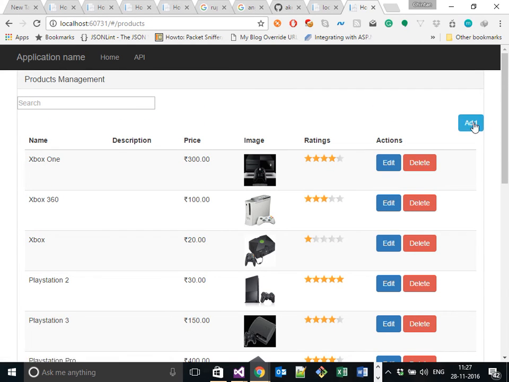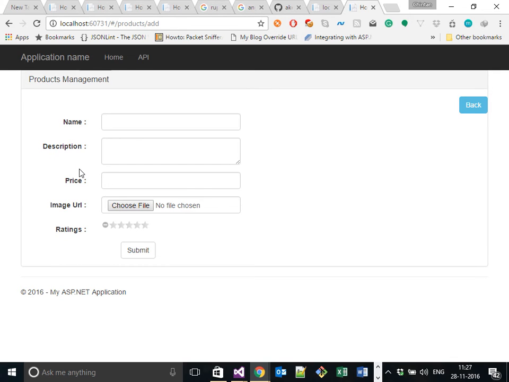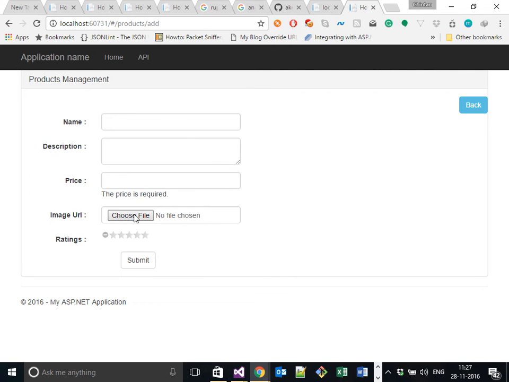So edit would be a similar form. This is the same form that you will use in edit, but with pre-filled data where you can edit anything over here. The challenging part would come when you have to upload a file. Because typically you create a form, you put a specific type, the encoding type I think. When you want to upload a file, you use this multipart upload in normal MVC. So here you will have some challenge, but there is a plugin available, ng-file-upload, that you can use to streamline this also.